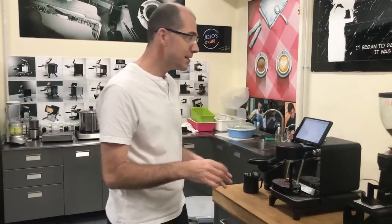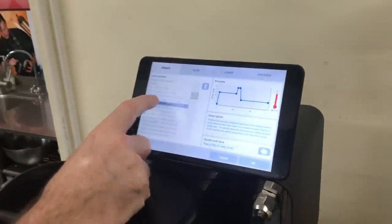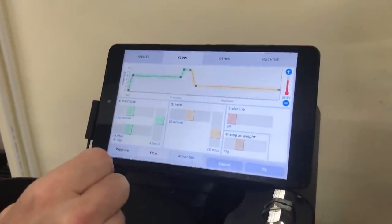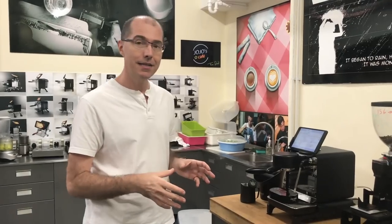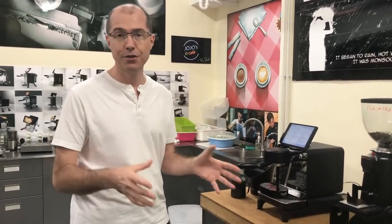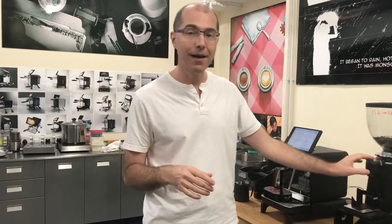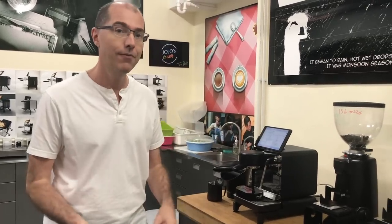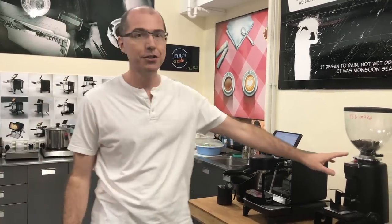We want to go into settings and choose the standard profile for milky drinks. This is the flow profile — a pre-infusion followed by a hold pattern. We're going to put water in at a constant rate and read the pressure. If the pressure is between 6 and 12 bar, we're in the espresso range. Below 6 bar, you need to grind finer or add more coffee. Above 12 bar, coarsen your grind or use less coffee. Generally, if you're outside that range, change your grind.